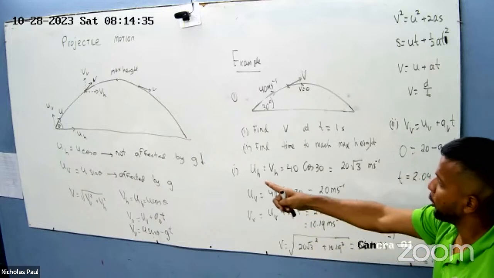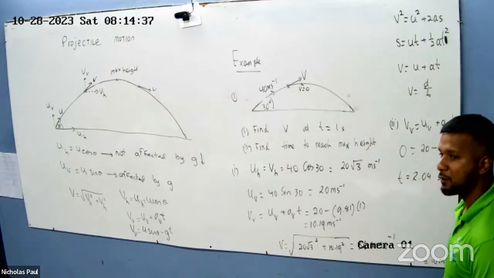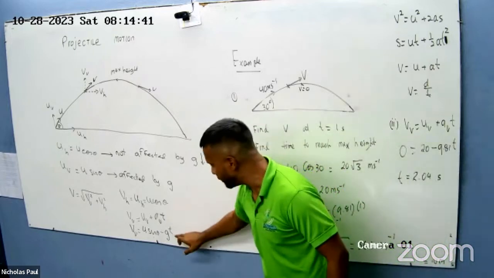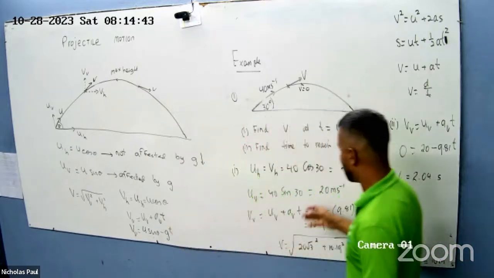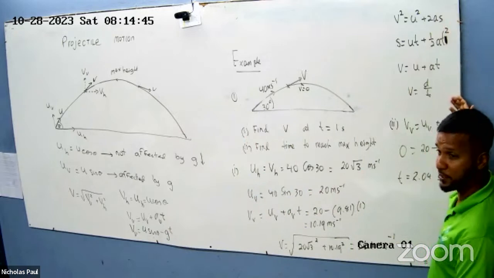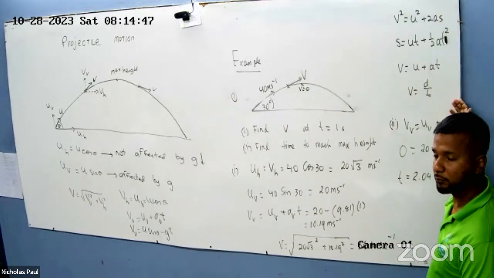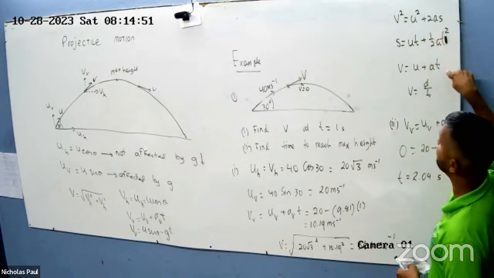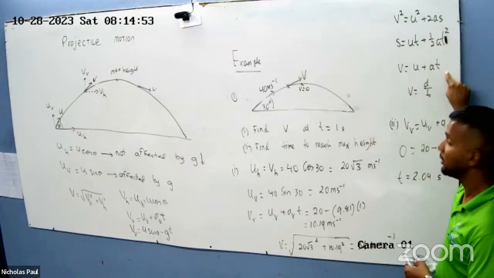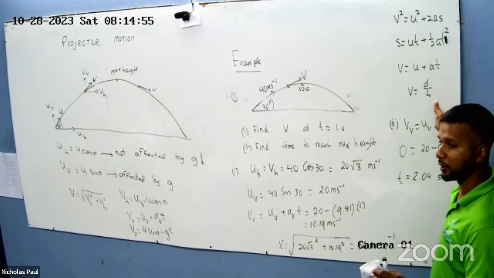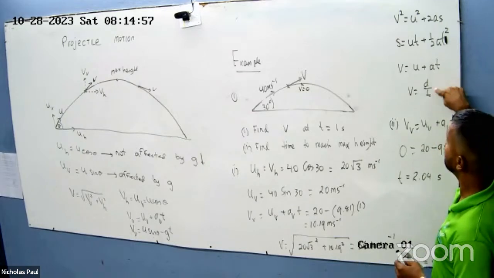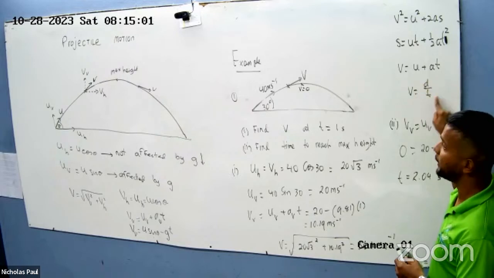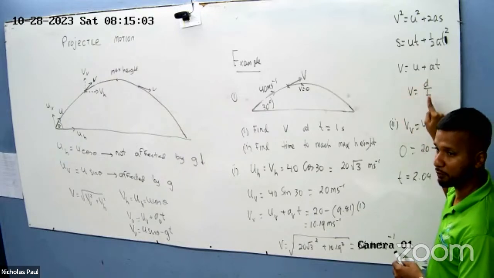All right. I want to show you one more thing here. Back to equations. You all recognize I did not just come and try to use these equations. I looked at the info I had and used the equations of motion. When you use the equation of motion, everything must be the same component. 1, 2, 3, everything must be vertical. 4, horizontal, because 4 does not have acceleration. So this is the only equation you can use for horizontal motion.